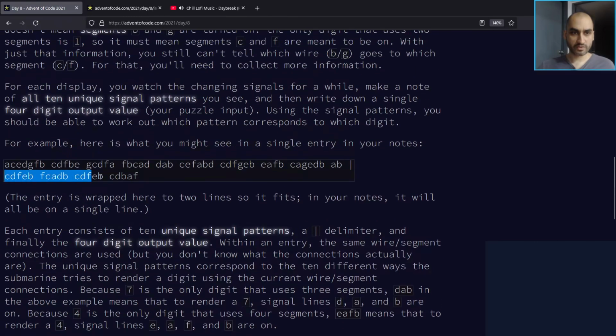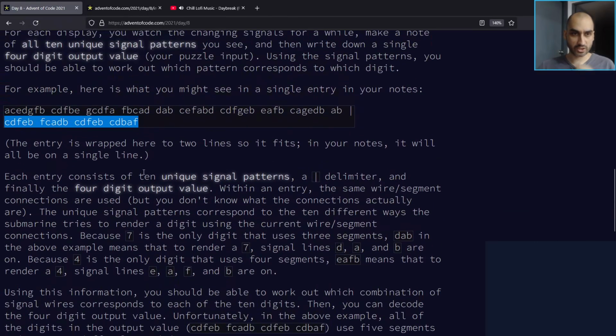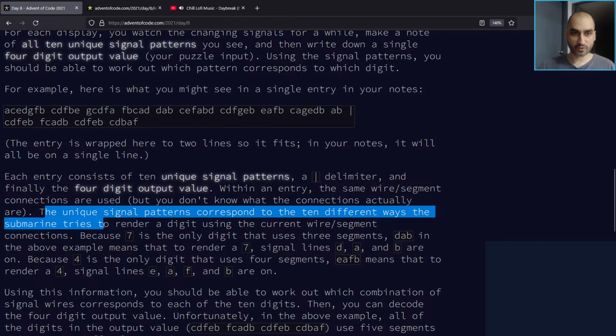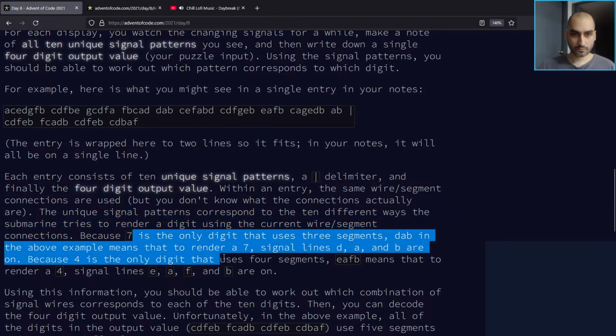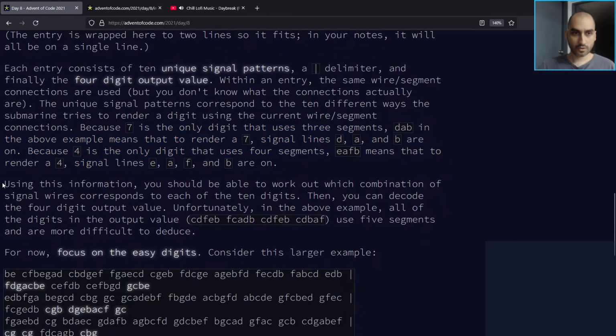So what do we want to do with the... What's the point of the 4-digit output value? Within an entry, the same wire segment connections are used. The unique signal patterns correspond to the 10 different ways the submarine tries to render a digit. You should be able to work out which combination of signal wires corresponds to each of the 10 digits.